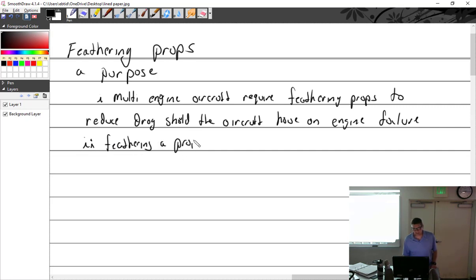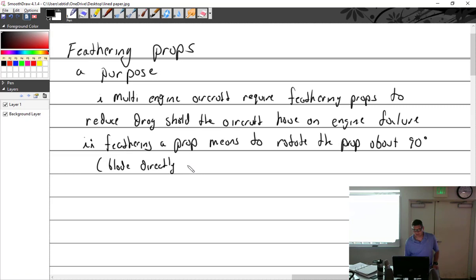Feathering a prop means to rotate the propeller about 90 degrees, which is blade directly into wind. I don't know if that's the right thing to say.